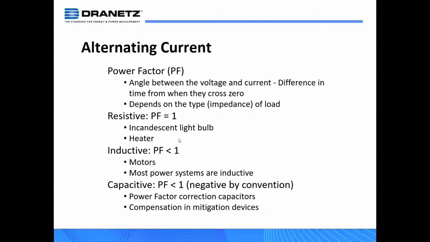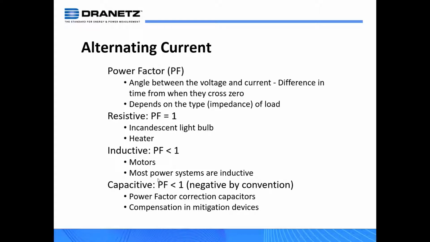We have inductive circuits, all right? Power factor of less than 1, which are, again, motors. Most power systems are inductive. So we'll have motors, transformers, things like that, and you will see a power factor of less than 1. But by convention, in our industry, inductive really implies a +1. So when you see +1, that's of course there, but when you do not see a sign here, it's implied to be inductive. That plus sign is implied there.